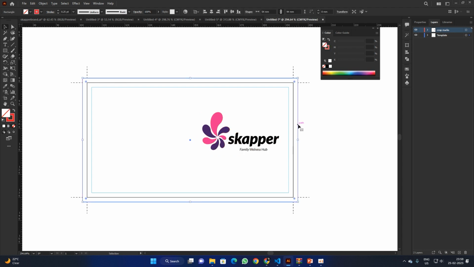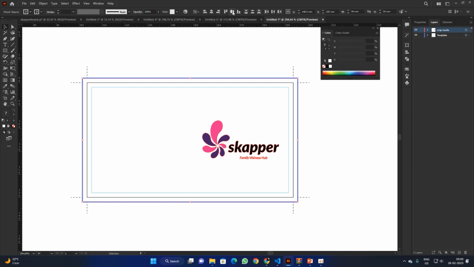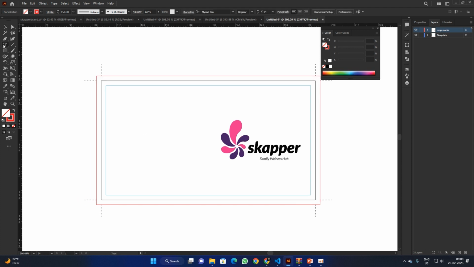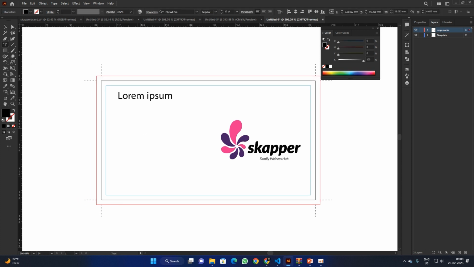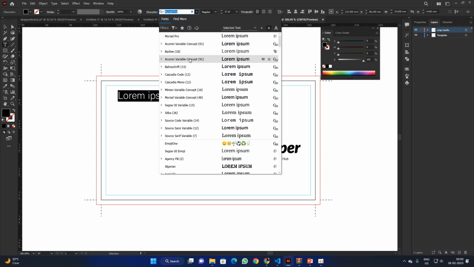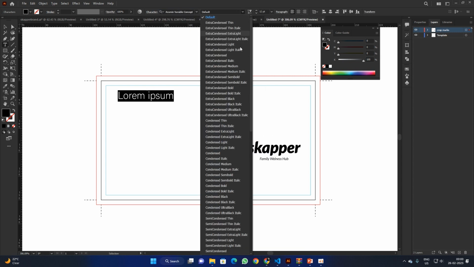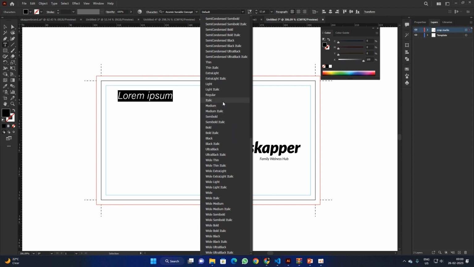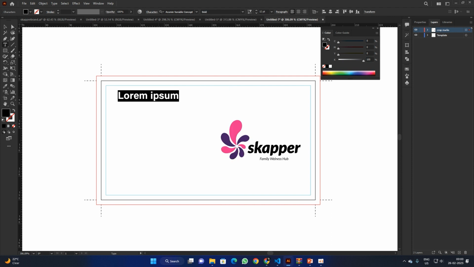Now I'm going to place it somewhere over there. Now select the red color rectangle and select this logo. Click the rectangle once so that it will get highlighted. It is the parent object right now, and now I will vertically align it center, right? So it's exactly at the center. Now I'm going to grab the text tool and click once and change the font to Acumen Variable Concept and change its weight to, let's say, bold. And I'm going to type in my name.